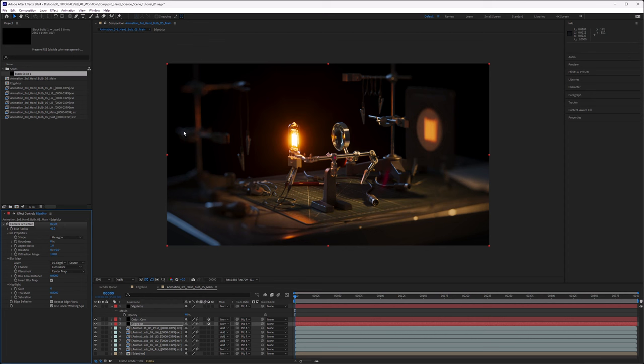Also, what you can see is that our highlights here are hexagonal and we want to have them round. So let's get the roundness up to 100%. And obviously, this is a little bit strong. So we are going with a blur radius of maybe 5. To not make it too obvious, maybe 7.5 is good. Let's leave it at that for now.